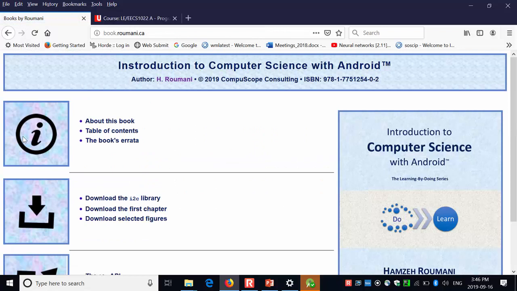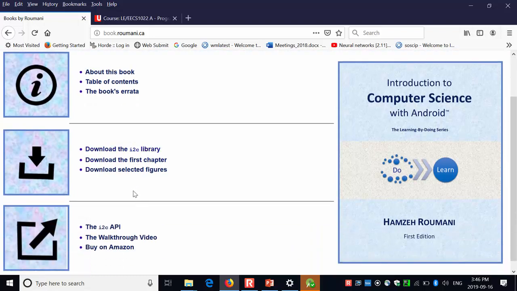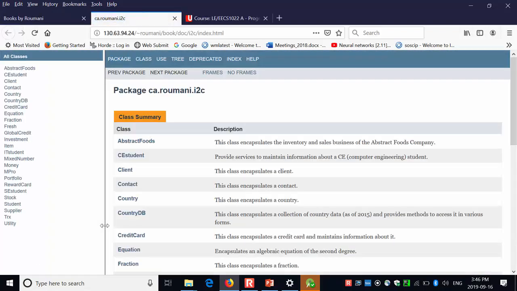This is the textbook website, and you can see this is the package that we have to download, and also we have the resources. It's called the API of the package. Here is the API, and what is required from you in this course is to be able to read this API, okay, and understand it. So we're not asking you to implement it. That will be later in 2030. But now you have to be able to read the API.